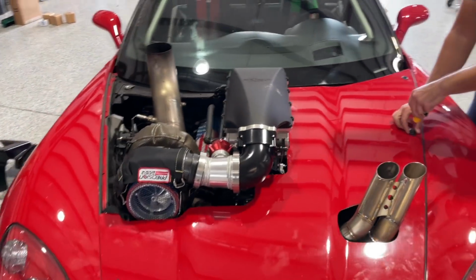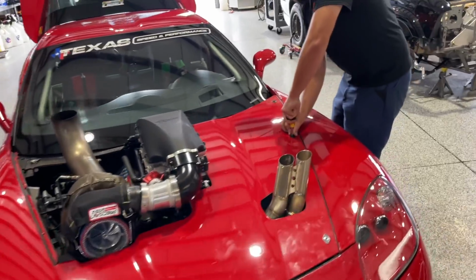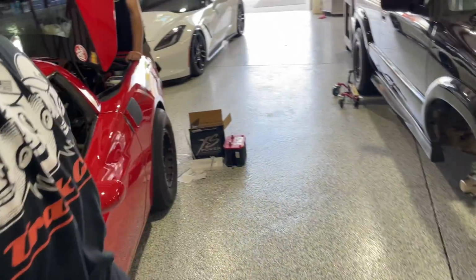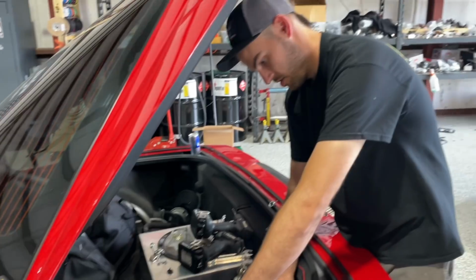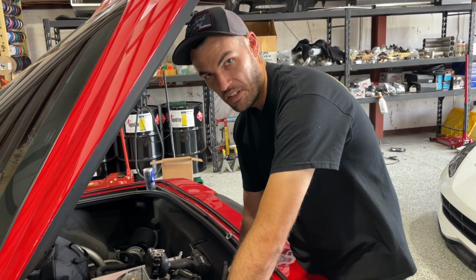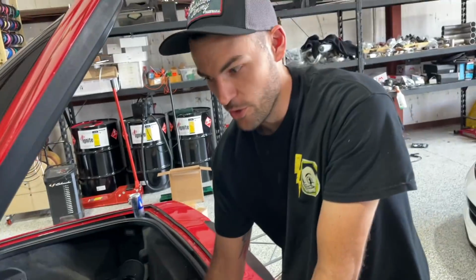All right, guys. Well, Ruby has a hood, so she is pretty much completely done for TX2K. Jackson's back here finally putting a racing battery in it. Other than that, we just need some gas for this operation and some ice. Fuel and ice and freedom. Oh, we got new stickers too. That'll add 100 horsepower right there. 200. You know the deal.